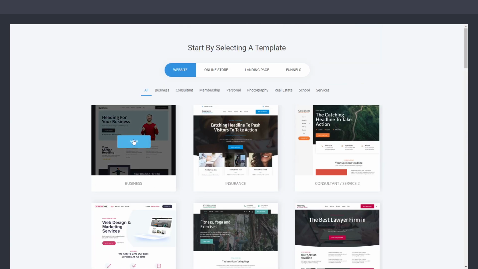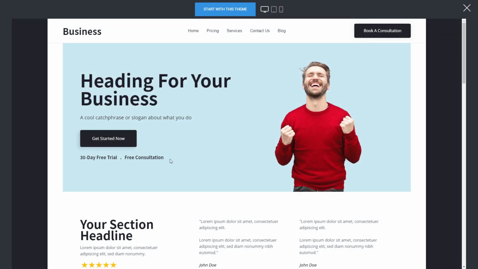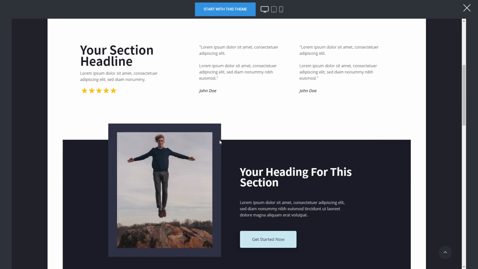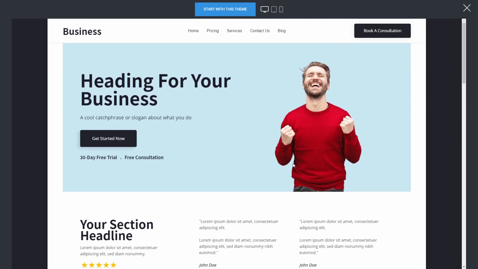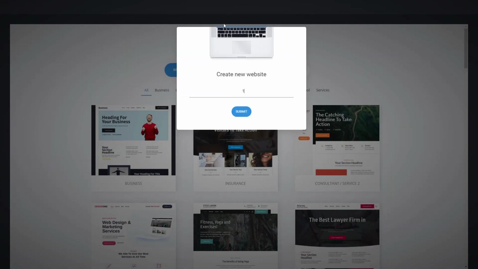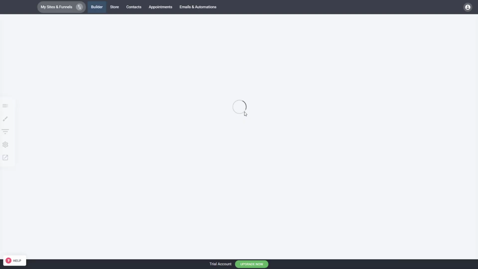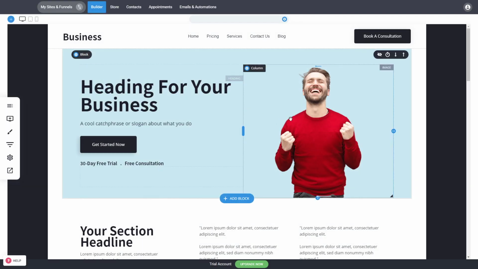So when you like a specific design, you can just click on view and you can see what kind of pages you have inside, and you can actually test out the whole solution, the whole template and how it works. So when you like, let's say this design, simply click on start with this template, add a name to it, and that's it. This is how simple it was to create our first website to start it. And this is inside the platform.